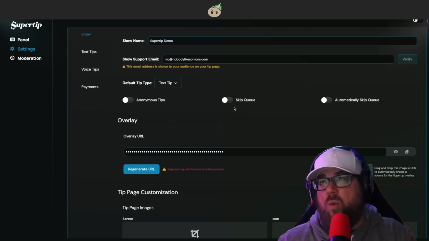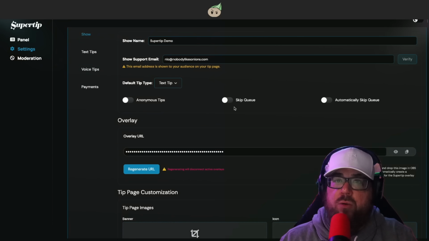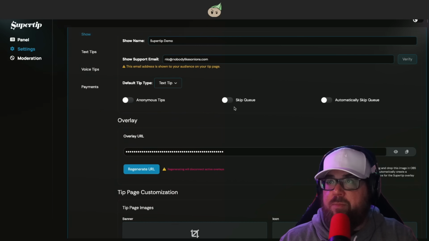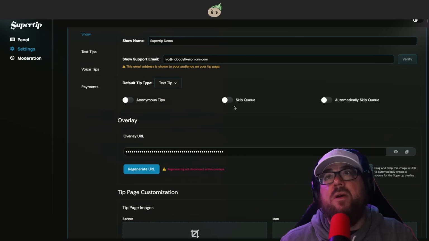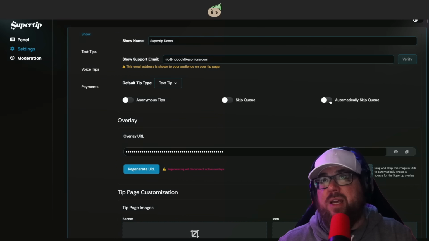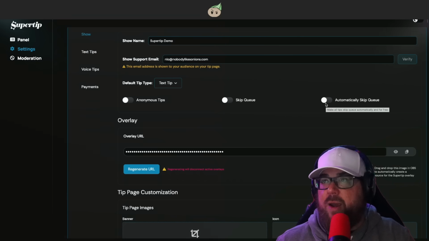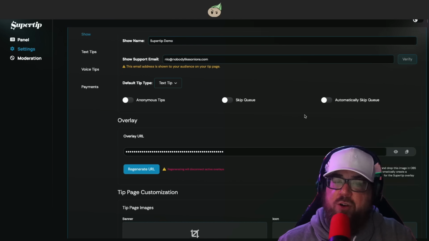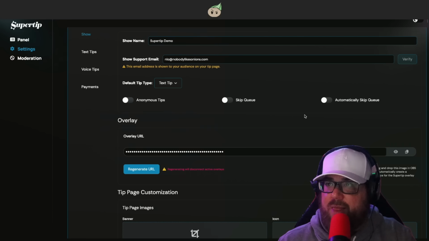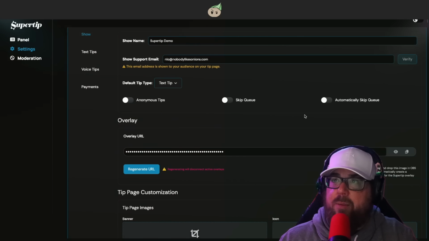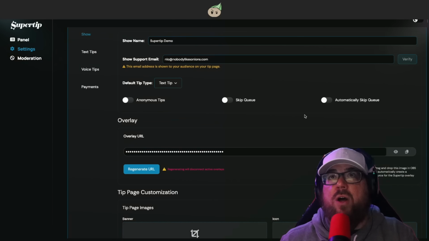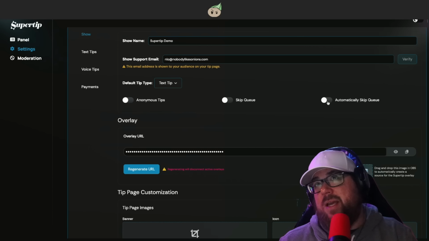Skip the queue. Do you want people to be able to interrupt your show with a voice tip that they send in immediately when they send it? And automatically skip queue. An example for something like this would be if you do a live stream where you don't have the use of your hands or you're driving or something like that, and you want voice tips only, you would turn on skip queue and automatically skip queue.